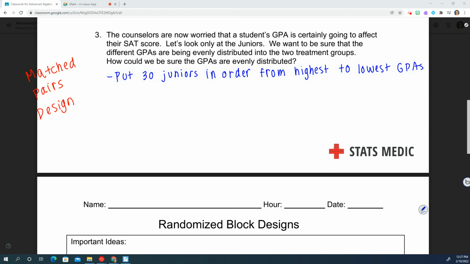Okay, so what we're basically going to do is try to find students with similar GPAs. We're going to match them together, and we'll randomly assign, like flip a coin since there's only 2 of them. Say you're going to the online prep class, you're going to the teacher, and then take the next 2 highest GPA. So we're trying to basically find similar experimental units. So I said, take the 2 students with the highest GPA and pair them.